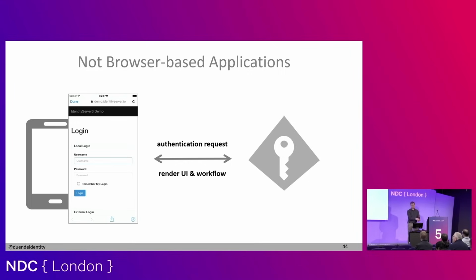Because the Google Maps URL is a claimed URL, the Google Maps app opens up. And we can use that mechanism to allow the authorization server to redirect back to your app with the authorization code. Then your mobile app goes on and makes a back channel API call to get the token.